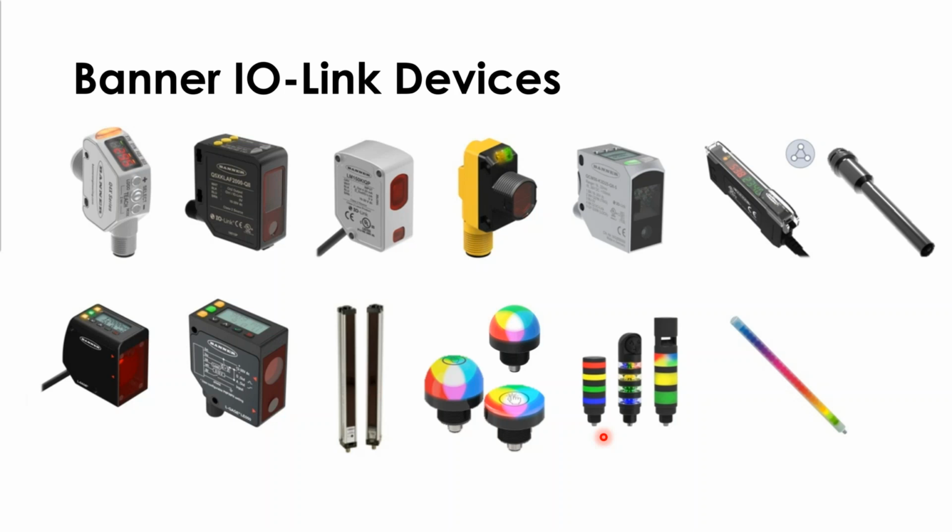In fact, speaking of indication, let's look here at this TL50. Let's play with the board. You can do different animations with these IO-Link lights. Every one of these segments, and I doubt you'll use a 10 segment very often, but if you use a 3 or a 4 segment, then you can pretty much have your machine tell lots of different stories. Each one has RGB LEDs, so any segment can basically be any color. So let's run through some of the different things we can do with this light.